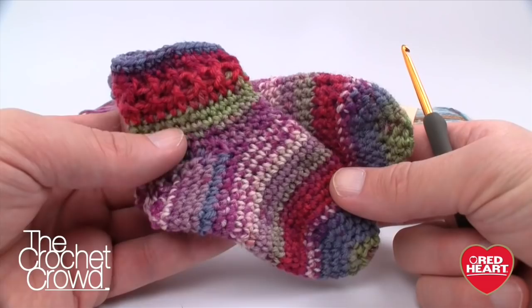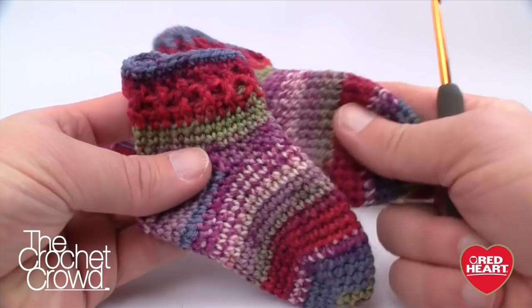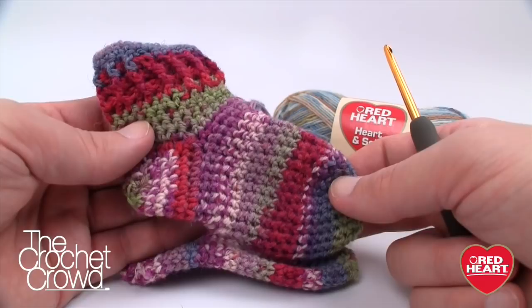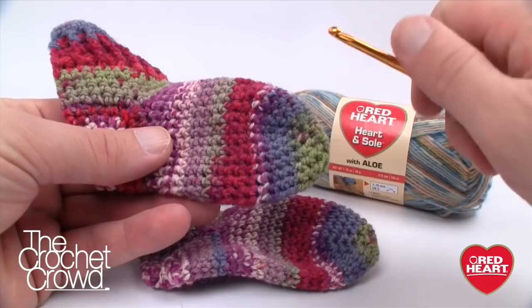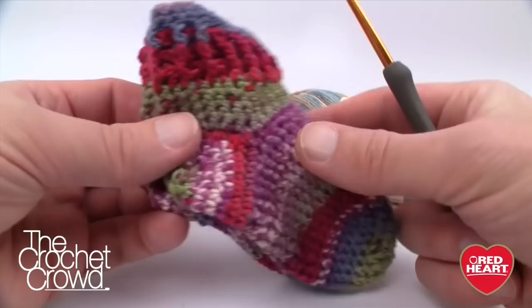Crochet socks are one of the hardest things I've ever done because I can never get a second pair to be the exact same size — I either miscount or something, and it has everything to do with the slip stitch when joining. But look — there's no slip stitching here. I had to figure out a pattern that works for my personality, because a lot of people get hung up on the slip stitch and start adding extra stitches. Within my pattern there's no slip stitching at all except at the very end; everything else is done in continuous circles, so you'll never see any weird lines going up.